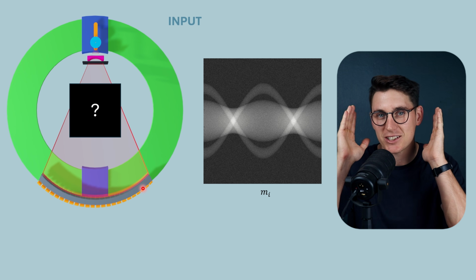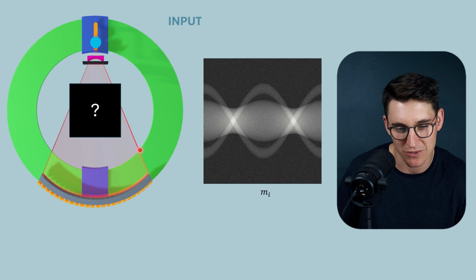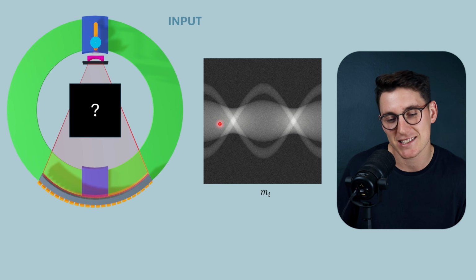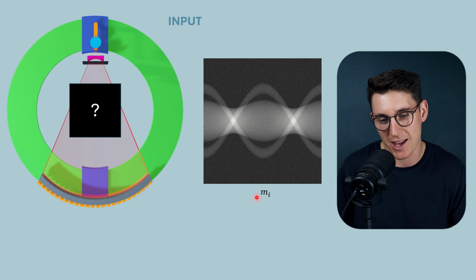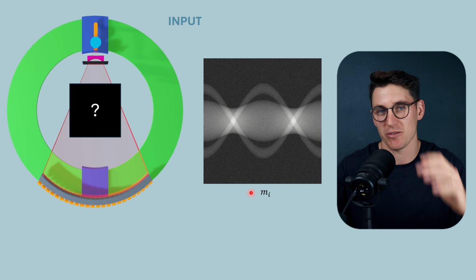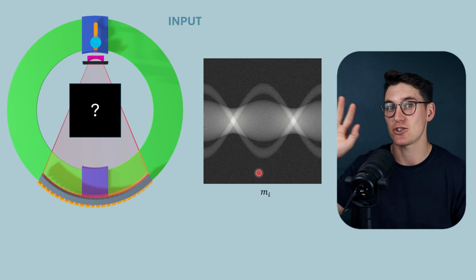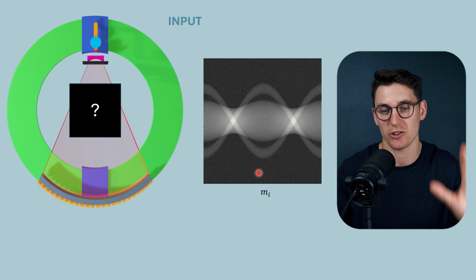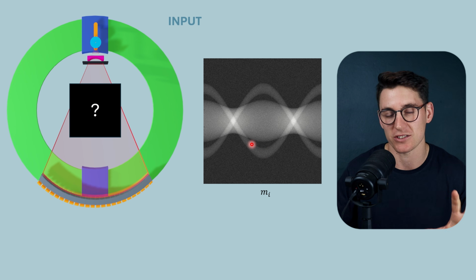It's only related to the line integral, to the attenuation that's occurred along that specific line here. So this data never changes in iterative reconstruction. We keep our measured data the same. We've measured that once with the CT machine. This data is going to contain true attenuation data, but it's also going to contain noise. And at low doses, that noise is distributed in a Poisson distribution.